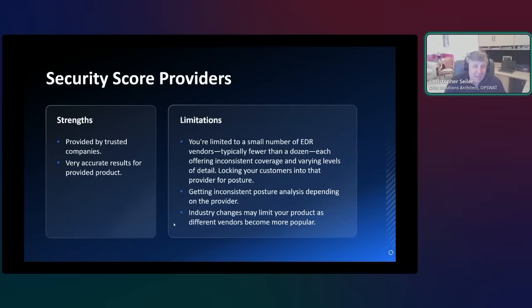And then you don't necessarily get the same device posture. So for instance, one vendor is going to have a firewall and encryption capability. Another vendor may not be checking encryption, or perhaps CVEs may be missing with one vendor. And so depending upon where you're at, you're not going to have any consistency. And then as we talked about earlier, industry changes, we talked about political, we talked about mergers, all sorts of those types of changes make you not necessarily able to provide the same capability consistently.